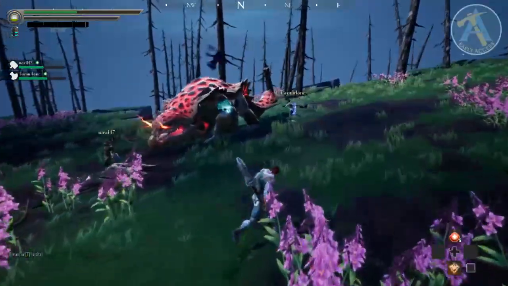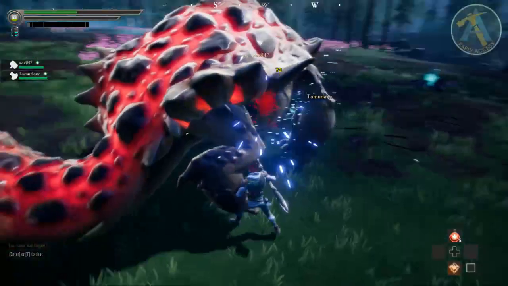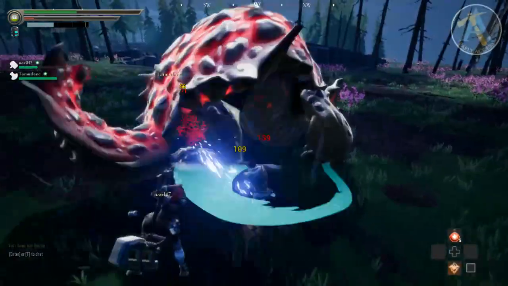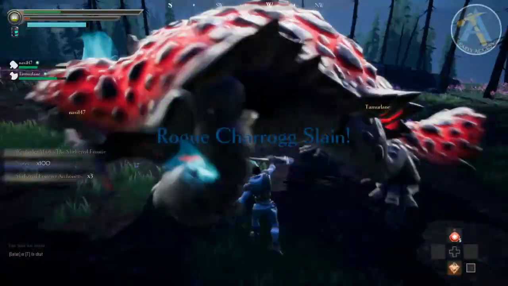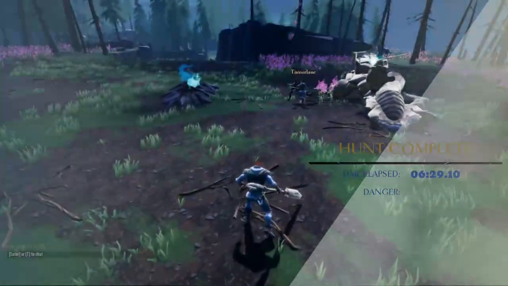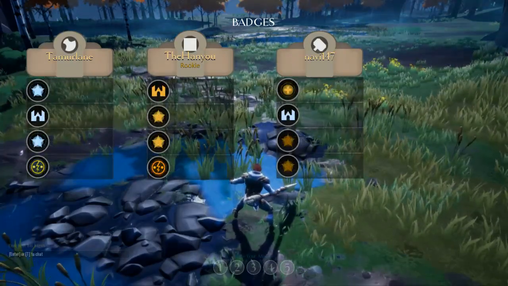He flinched like he lost something. Oh, he's mad now. He's really mad. He's all glowy and red. Okay, we got him. Boom. Done. That went well, and went rather fast too. I got an S++. I like that. Boom. All gold.